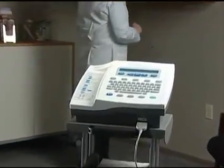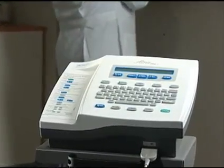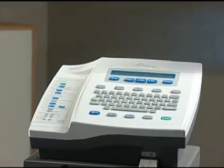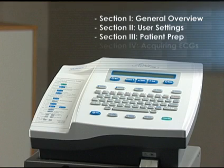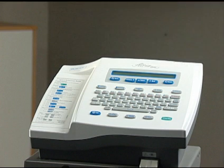In no time at all, you'll be able to set up your new device and start acquiring timely, accurate, and reliable ECG results. This 10-minute training session includes a general overview of the Atria 3100, information on the user settings, patient prep overview, and details on acquiring ECGs. Let's get started. First, we'll cover the basics of setting up and using the Atria 3100.